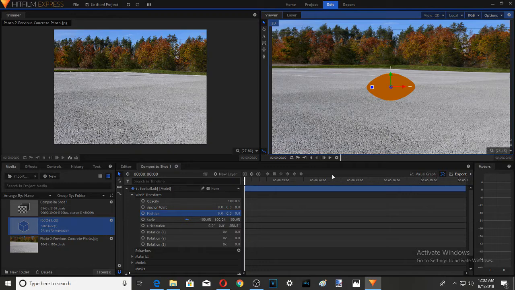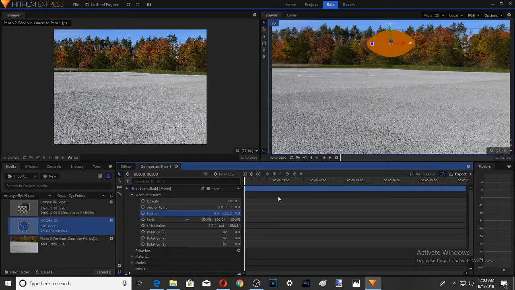So that said, right now it is completely zeroed out position wise for X, Y, and Z. We're going to raise it up to 700 on the Y axis. Give it a little elevation. And I'm going to go over here and strike my position keyframe here. And you'll see we've got the little diamond that's left there. If you run your mouse over it, it tells you the position of it, 0, 700, 0.